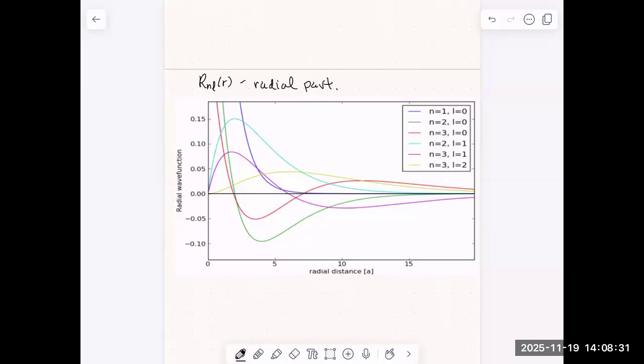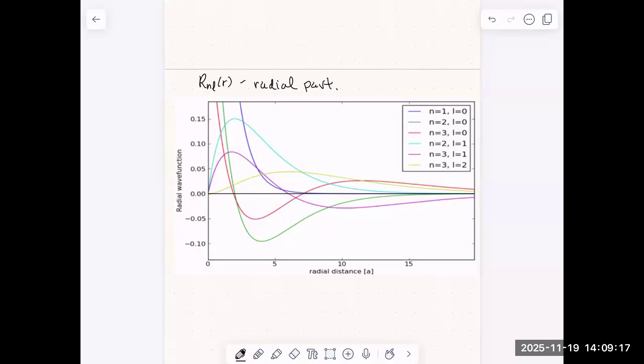Okay, that's fine. So what if we went to n equals 2, L equals 0? That's the green curve. Well, here we do have a crossing. So this is in some ways very similar to the infinite square well. For the infinite square well, the first mode has no nodes. The second one has 1 node. And so we've seen the same thing happen here. If we go to n equals 3, L equals 0, we have this red curve, with 2 crossings. And so that structure, where the nodes are, is determining the energy of our system. As we get more and more nodes, the energy is going higher and higher and higher.